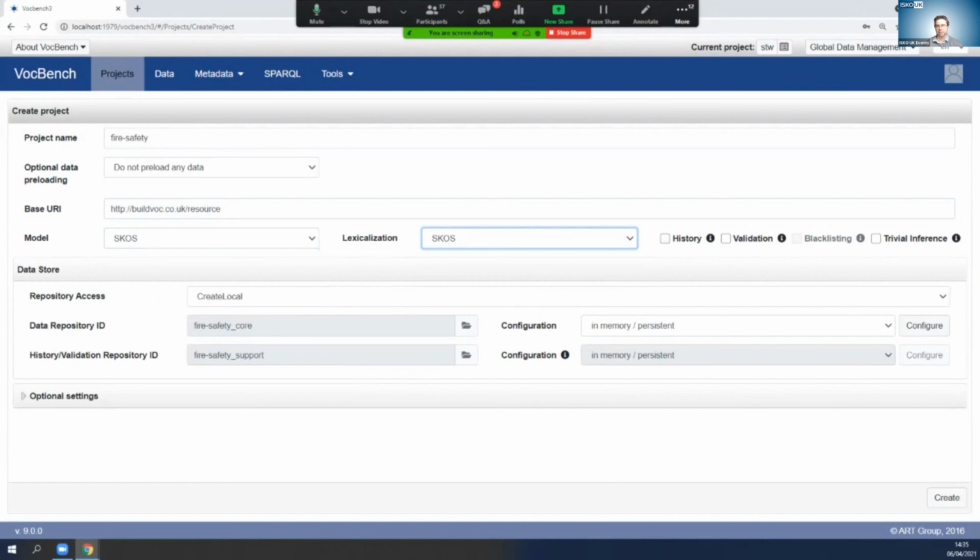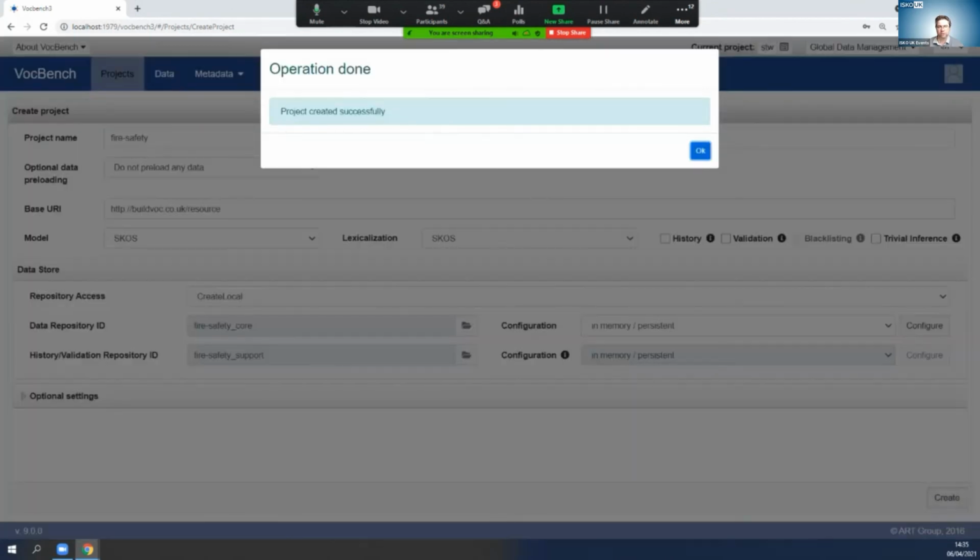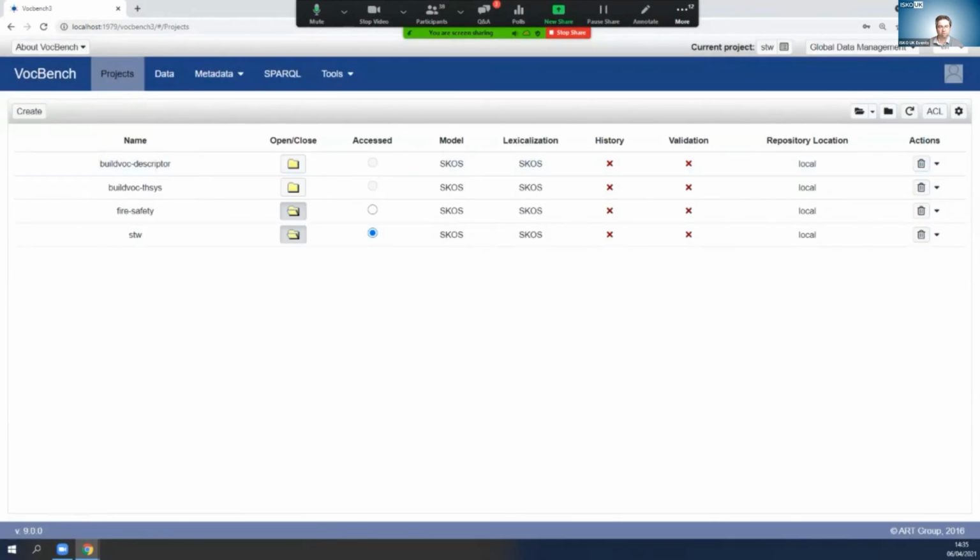I'm not going to do any of the history, and we'll talk about this, I believe, in the next workshop. Is that right, Eugene? It's the third one, I think, where we talk about validation and histories and what have you. The next one we're going to do is importing, isn't it? So the project has been created successfully. And now if I just close this little button here, I'll go to fire safety.